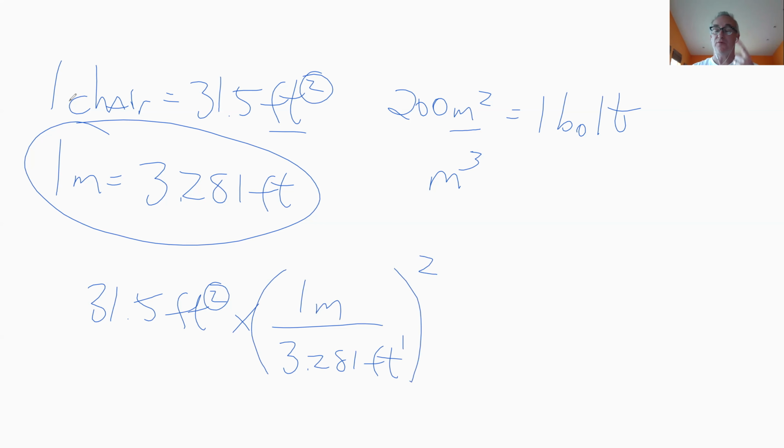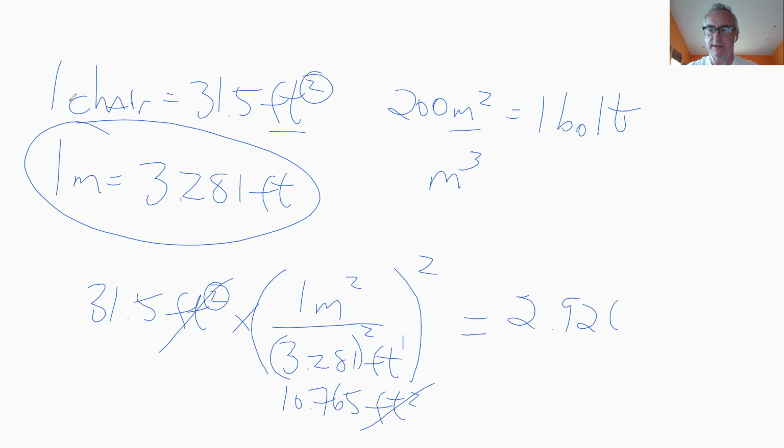So now I have feet squared and meters squared, and I get 2.9261 meters squared. So one chair takes up 31.5 square feet of material, or now that we've made the conversion, 2.9261 meters squared. And this is another thing I want to point out. Keep as many digits. Now I realize this has too many significant digits, that these last two numbers are not significant, but I'm going to carry them over until I get to the very end. And that's something I want you guys to do. You don't want to start rounding too early.